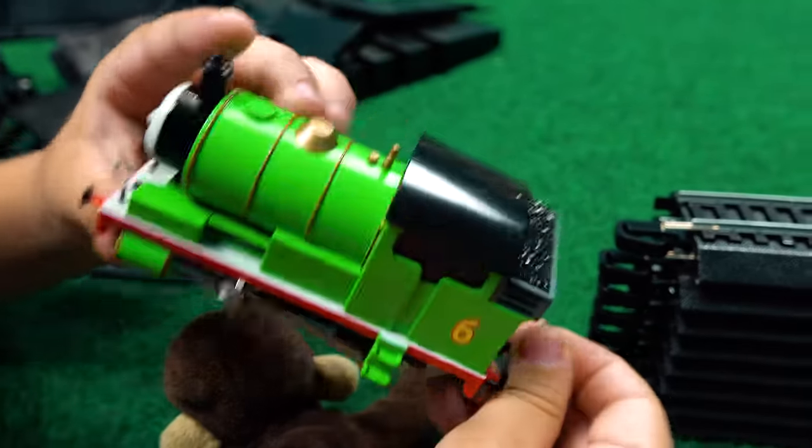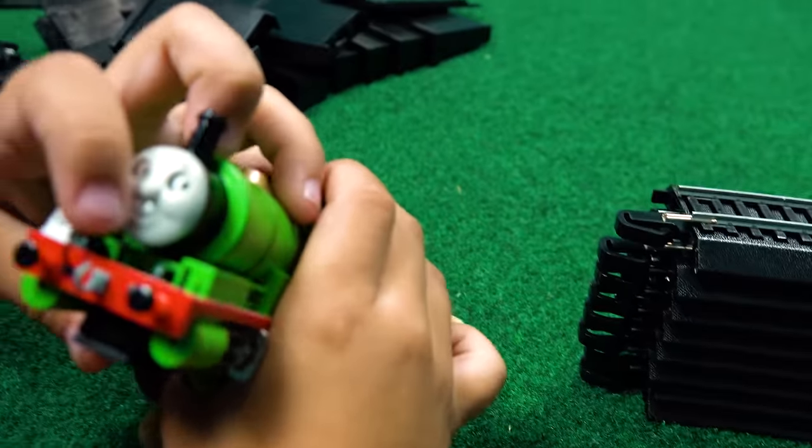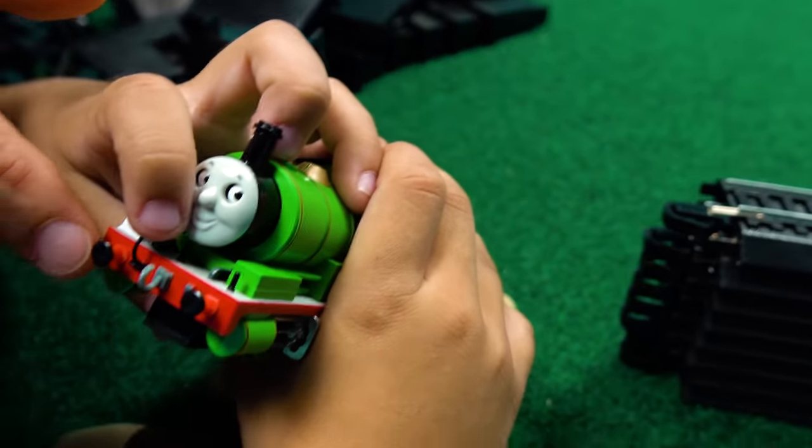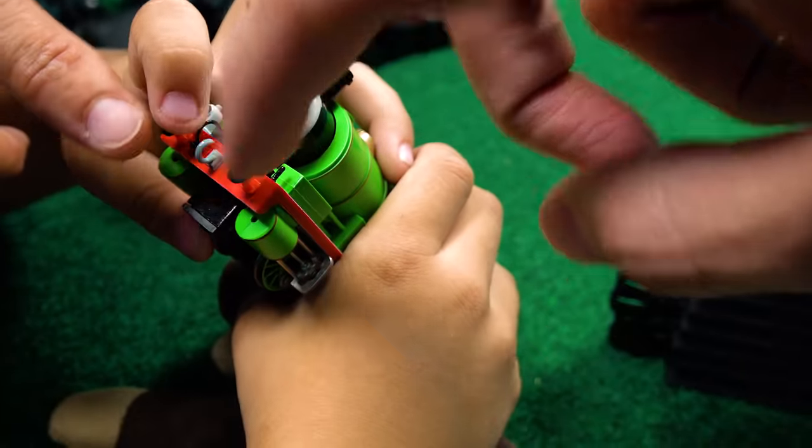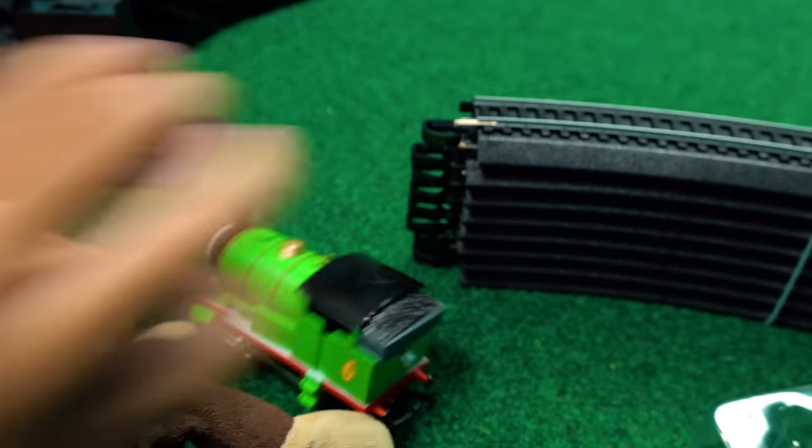What is that? Because we have like, what, three Thomases now? Now we have a Percy. Oh, look. What? This is what Mommy's talking about? Yeah, that's it. This one. Oh, these little round up things? That's what we're looking for.